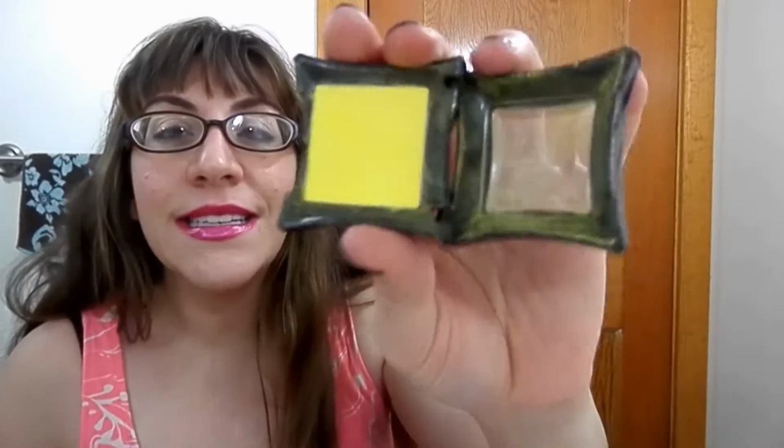I prefer this, specifically this Illamasqua Yes, to Sugar Pills Butter Cupcake, because this is a much lighter, more canary yellow, because any kind of a yellow will bring out blue eyes. However, this brighter one brightens your eyes and it doesn't just make them stand out. A darker color will darken or seemingly darken the hue of your eyes. So this has been just a little heartthrob for me.